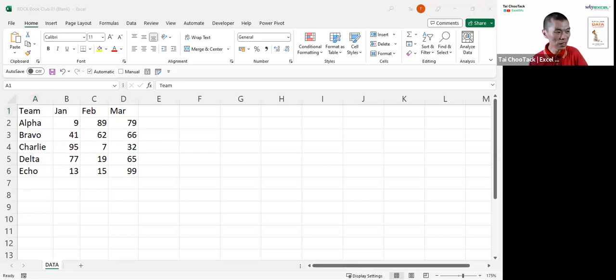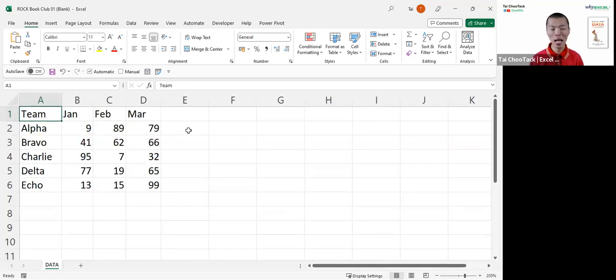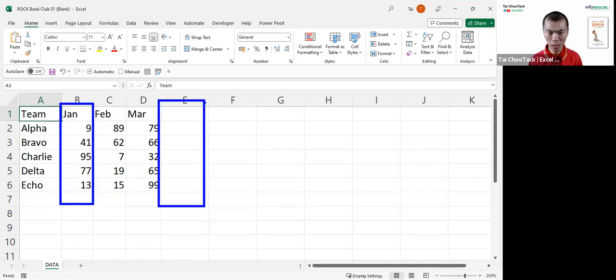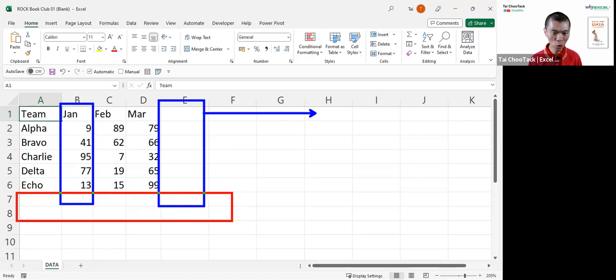This is a little bit common, and sometimes people just say, okay, this is the data, and they are not quite sure how to go about it. Just for information, this kind of thing is not easy for analysis. What does that mean? Looking at the data, the month, everything goes vertically. If there are new months coming in, most likely they will be added at the side, and keep adding towards the right side. If there is a new team coming in, most likely it will be added at the bottom, all the way going down.